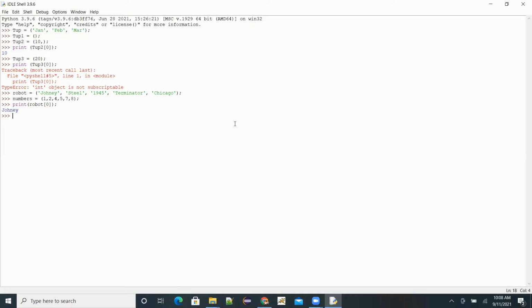Or I can print, say, 0 to the third element, 0 1 2 3. So that also I can print like this.